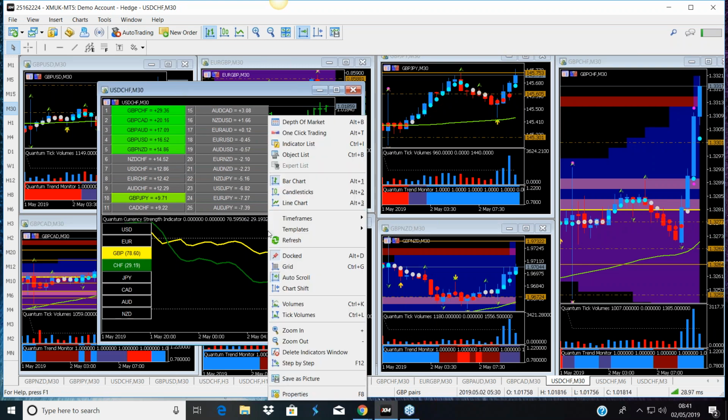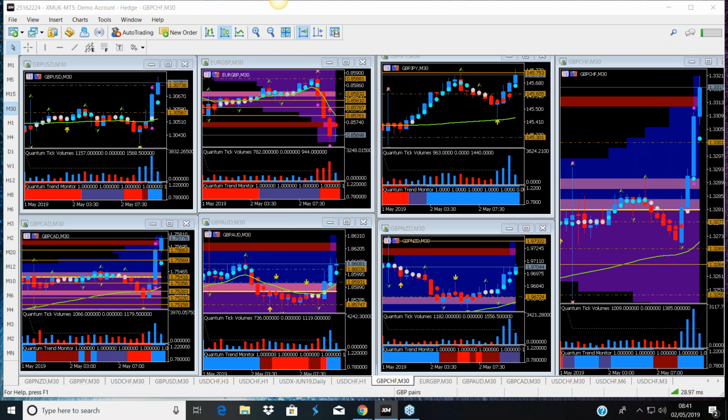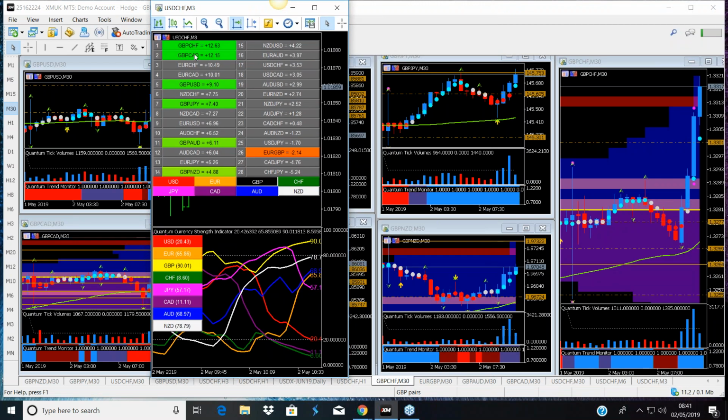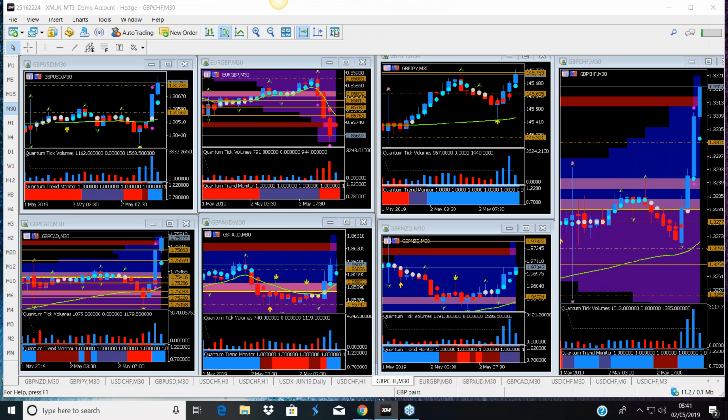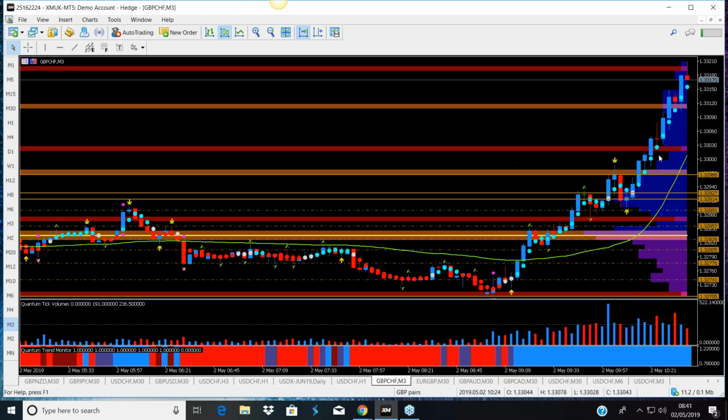Let's just dock that again so I can move it out of the way. There we are. And on the faster time frames, let's have a look here. As you can see on the 3-minute, it's still resolutely up here and overbought. There will be a potential for taking a trade on the faster time frames, but at the moment, I would say it's just not happening on this particular pair. Do you agree with that, David?